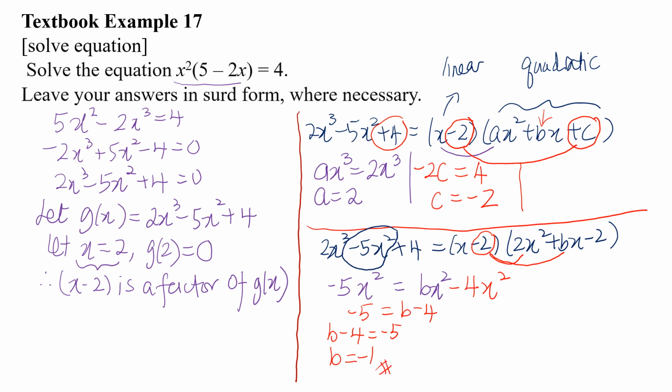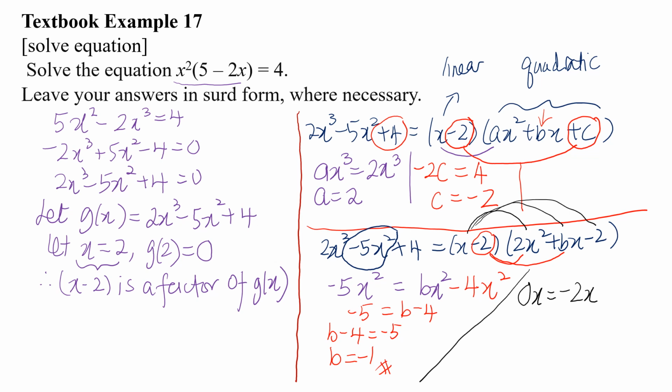Right. Supposing you don't want to compare x squared, you want to compare the x term. If you look at the left hand side, the x term is 0, so that will be 0x. We repeat the process of what we have done. Take x times 2x squared, no, you end up with x cubed. Take x times bx, also no. But if you take x times -2, yes, I have my x term there.